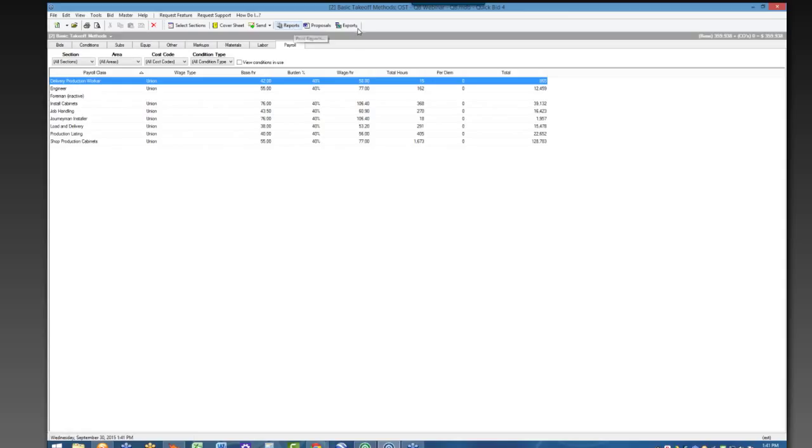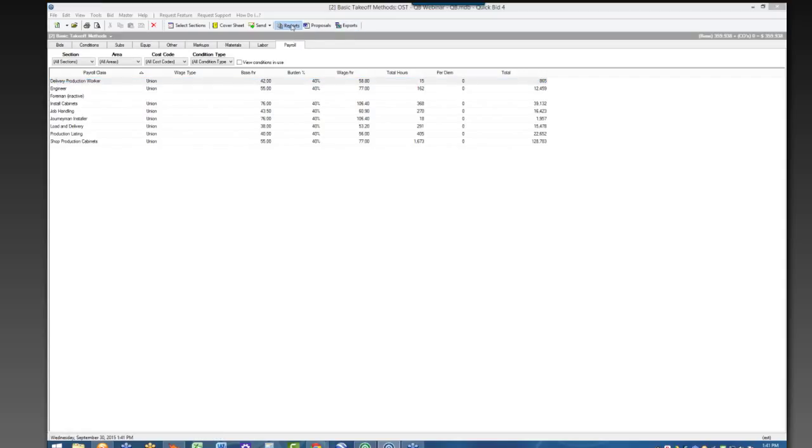Last two things are reports and exports. Obviously, reporting is important, usually for everybody. So QuickBid allows me to generate system reports, and I can share that data internally. I can export it and share it externally. It's up to you how you want to do it. But here the reports are flexible.